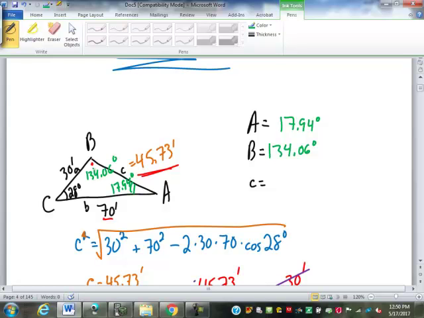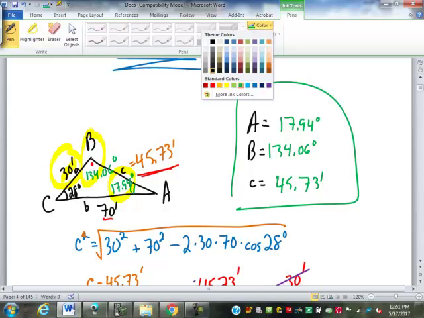So now there's a good thing here that I did use this side first, because when I did the inverse sine here, I would have got something like 45.94 degrees. Well, how would I have known that that needed to be obtuse? I mean, the triangle looks like it might be obtuse, but you couldn't tell for sure. So always use the smaller of the two sides first to get the smaller angle. And of course, C I'm just going to fill in. We found that already, 45.73 feet. Any questions on that?